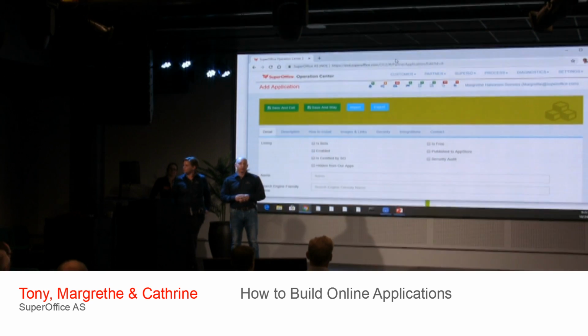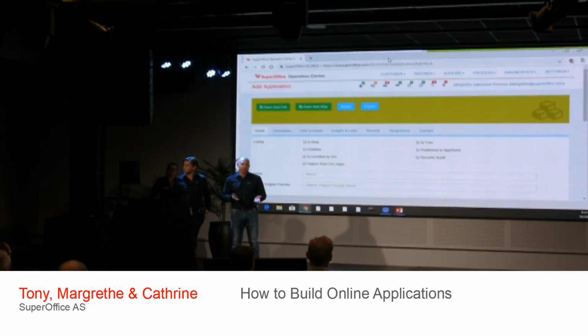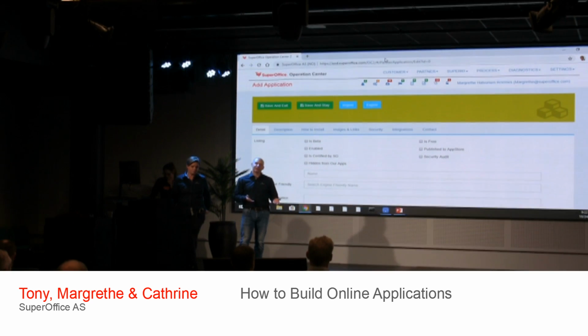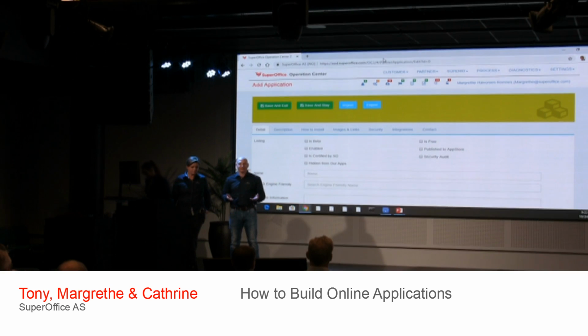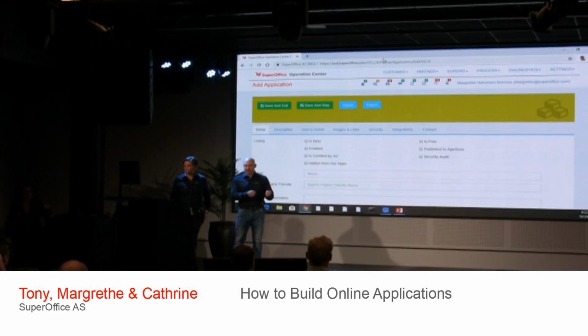So what we want to show you is really, you can think about this as sort of a preview of what you can expect to find when we finally make a public partner portal available for you to manage your applications. So Margrethe is going to take you through step by step.